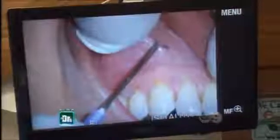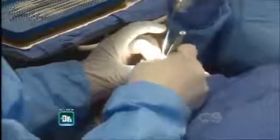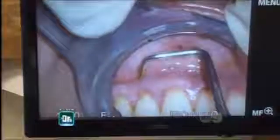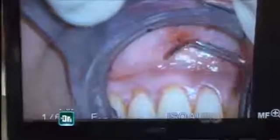We're about to start the procedure with a pinhole right at this point on number 6. And this is the instrument that I use to go through the pinhole. I'm loosening the gum from the attachments to the bone underneath and to the root underneath. I'm just kind of gliding it down. Now I'm going to move to another tooth. Now I'm using a longer instrument so that I can reach Rocio's back teeth.